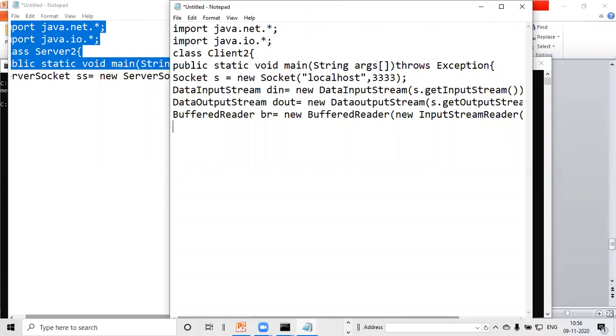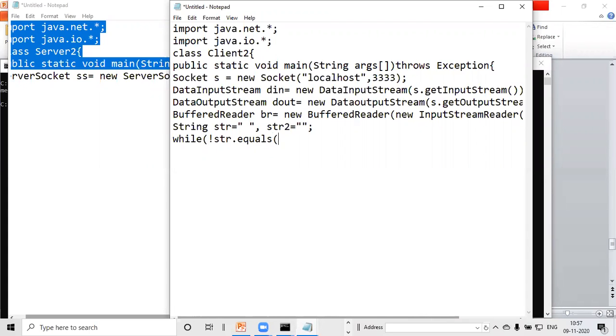अब हमारे पास है, अब क्या करेंगे हम, we are taking two strings over here. One string is like str equal to, okay, and another string is str2. So we are using these two strings over here. Why so? Because one string we will be using for this writing part and the another string we are using for this reading portion over here. So now, let's suppose we need to stop this communication also somewhere. So हम क्या करेंगे, str.equals.